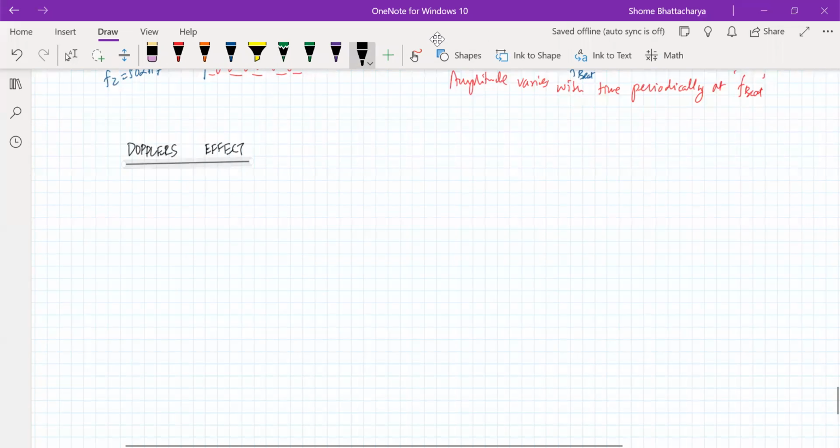A change in the frequency because of the moving. Yes, very good. Relative motion. All of us have experienced it in our everyday lives. Like when you are standing on the road and a vehicle goes past you at a high speed, and while it's moving, it's also blaring its horn. You can distinctly hear the frequency of the horn changing very rapidly as it goes past you, because as it goes past you, its motion changes from approach to separation.